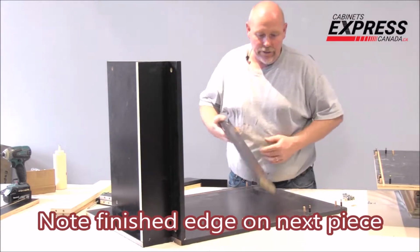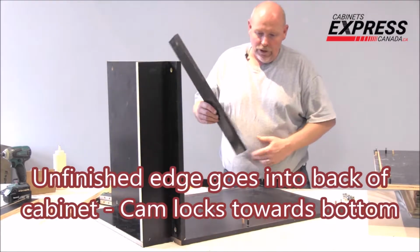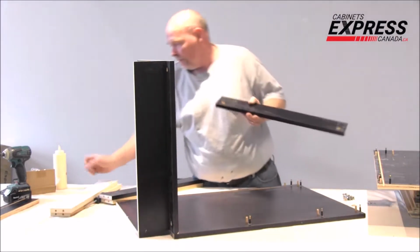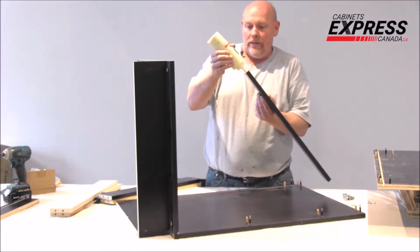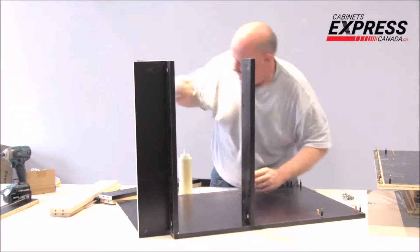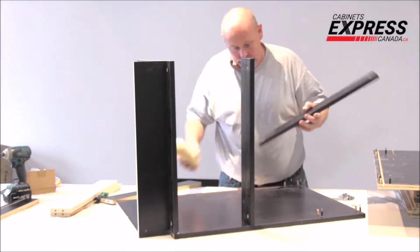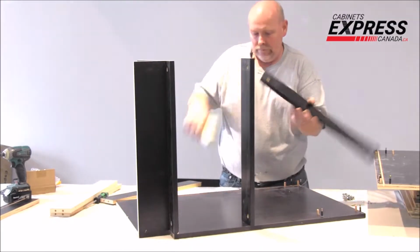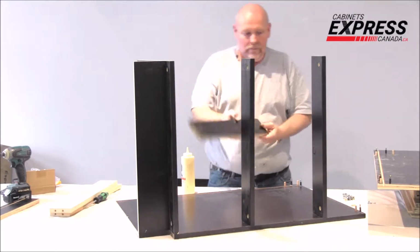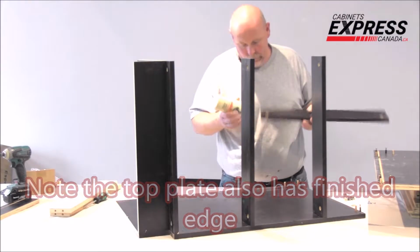Moving on to the next piece, notice the finished edge on this piece as shown. The unfinished edge goes into the back of the cabinet, cam locks towards the bottom. Adding some more glue into the dowel holes and insert as shown. Moving on, adding a little glue and inserting as shown. The top plate also has a finished edge, as shown. Adding a little glue and inserting into the cabinet.